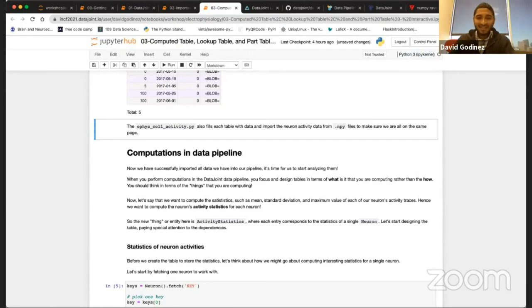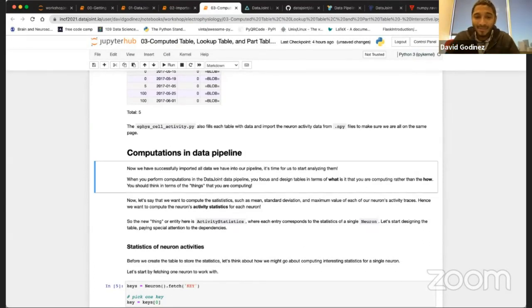Now that we have successfully imported all the data into our pipeline, it's time for us to start analyzing it. We've done the heavy lifting in terms of defining this data and getting it in, but now that we have it there, we want to analyze it. We want to see what our experiment revealed. When you perform computations in the DataJoint pipeline, you focus and design tables in terms of what it is that you're computing rather than the how.